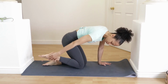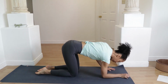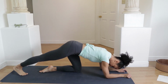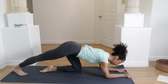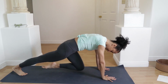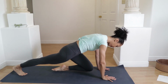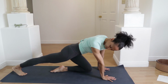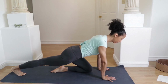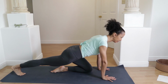Let's stretch, we stretch the front of the ankle, let's stretch the back. So we're going to get onto our forearms. Tuck the right toes under, and from here just pushing the heel. If you want to go deeper, you can be onto your hands and really press out, even lift the other leg up and press the right heel towards the back wall. This is another stretch that should feel good. Every stretch, hold it for about 30 seconds.